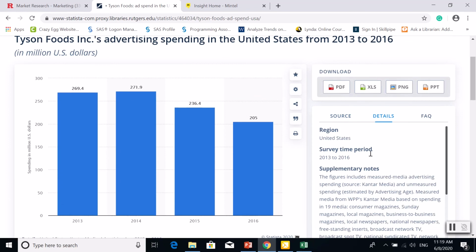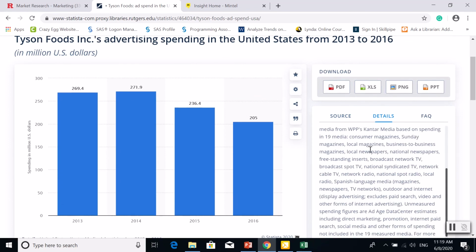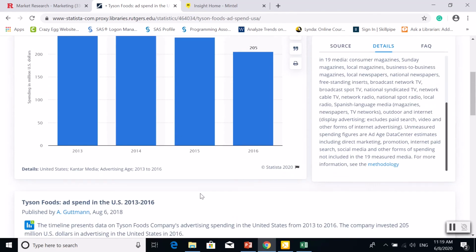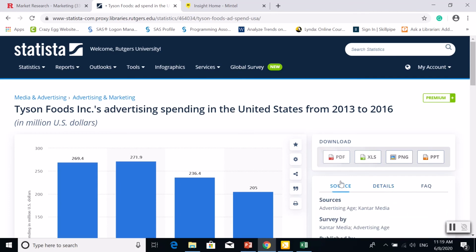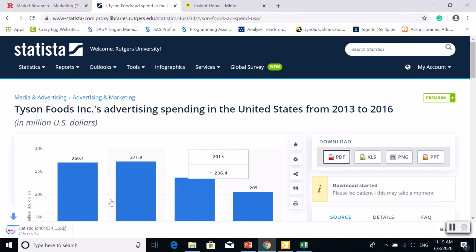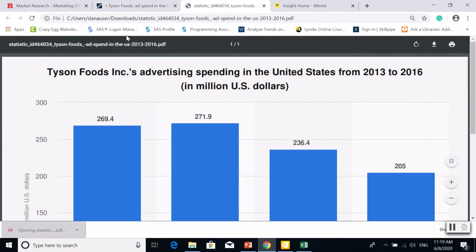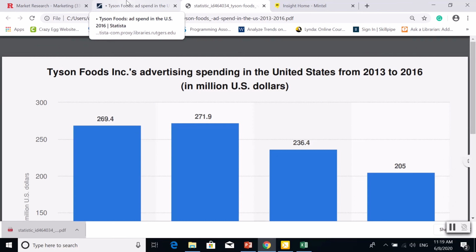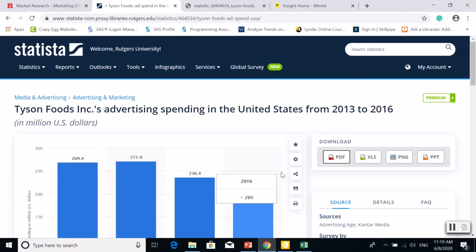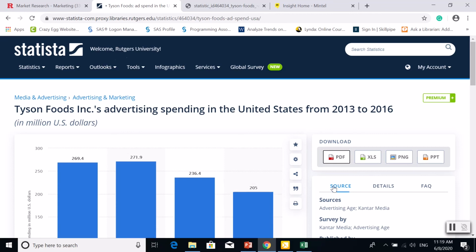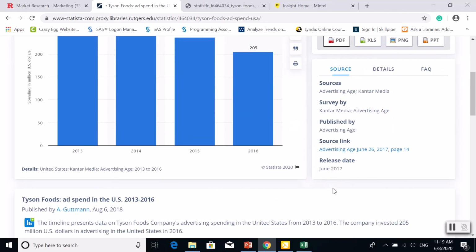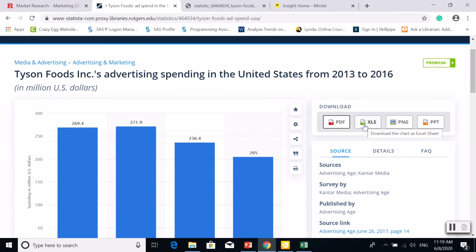It provides the details. That's a great thing about it. So it's actually showing you where Statista gets their data from, which is fantastic. And if you wanted to download these reports, you could always download it right here. So we can click on the PDF. And here we go. You can use this for your presentations. Please keep that in mind, that you cite your information before you put it in your research or for any presentation. And you can do an Excel spreadsheet, you can do PowerPoint, or you can download it as a graphic photo.